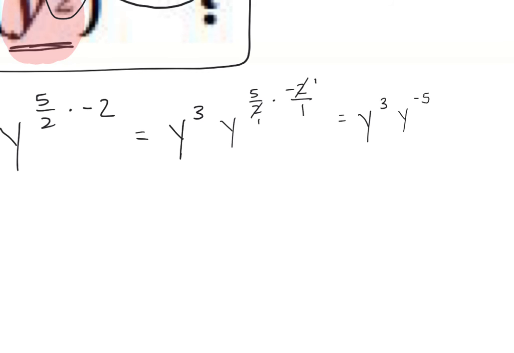Wow, that was a lot, but we're not done. We have y to the 3rd times y to the -5. Who can tell me what we do next? Tessa? You're gonna keep the base and then subtract 5 minus 3. Not 5 minus 3. Giancarlo, help her out. Carlos? You add -5 to 3. Very good. You add -5 to 3, or you do 3 minus 5. But don't do 5 minus 3, okay? Because that will give you a positive number. So this is going to be y to the third minus 5, or plus -5.